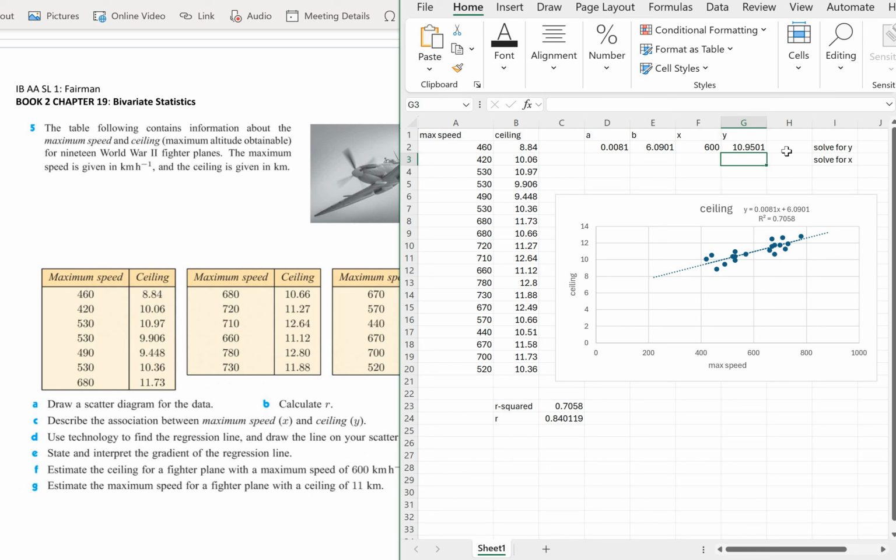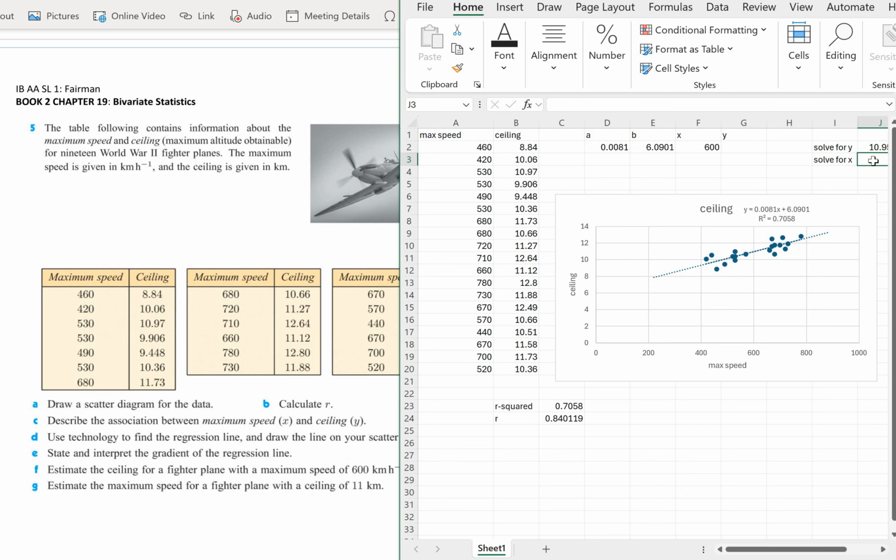If I want to do it backwards, let me change that. Actually, I'm going to move this formula over to here where I said solve for y. Now let's do solve for x.